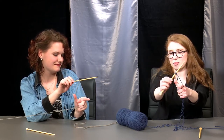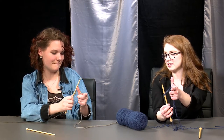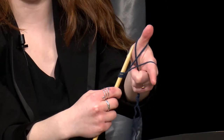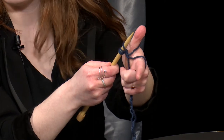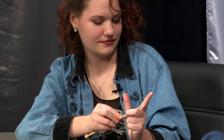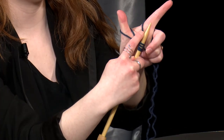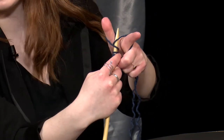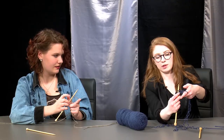Now we're going to bring our needle forward. Now we're going over to the left side of our thumb and we're going to go through the side. And now we're going to cross over to the middle of our index finger. And now we're going to go through this part of the yarn right there. Did you get that? Yes. And now we're going to go through the loop that our thumb created, and we're going to just pull.